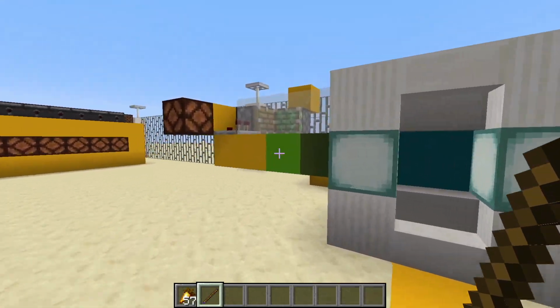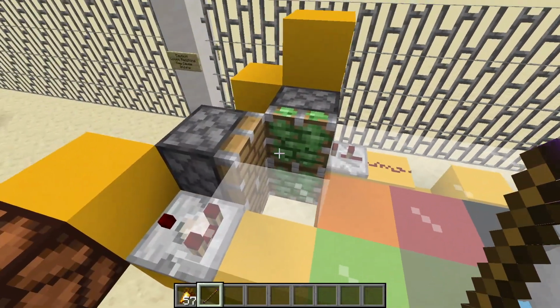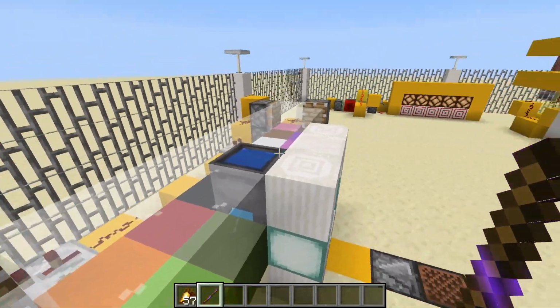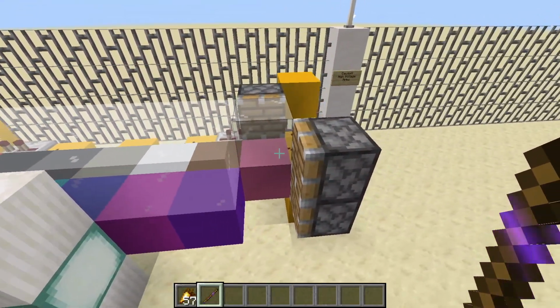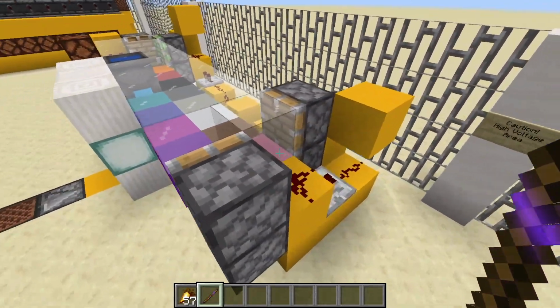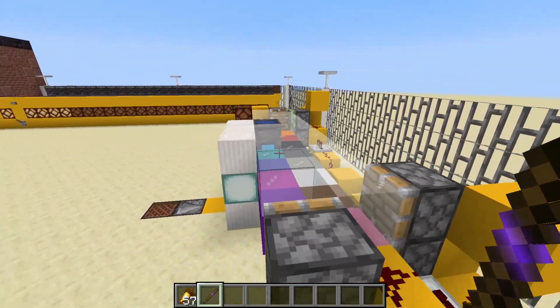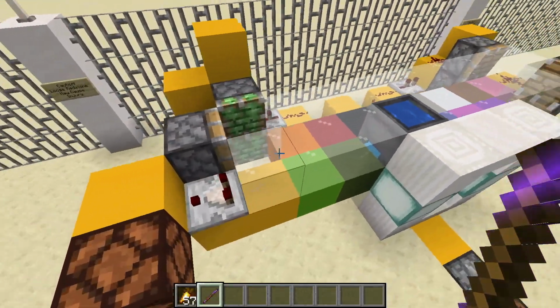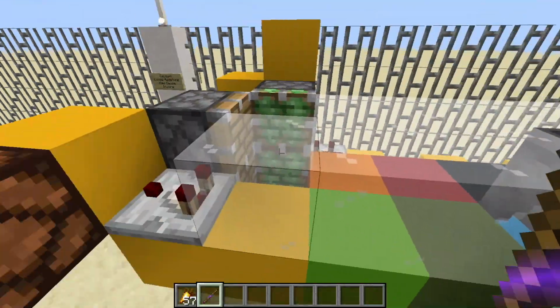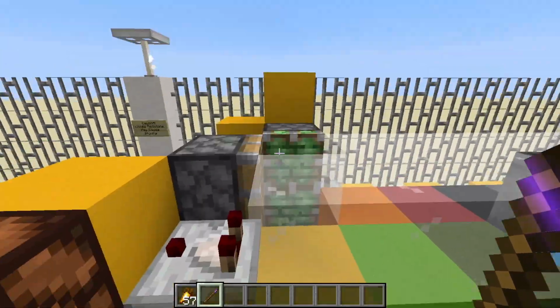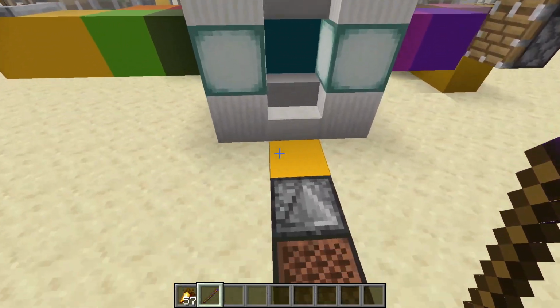We can watch. As you can tell, this pushed this in, and then this pushed it this way. At the same time, because otherwise it would break the entire contraption, this pushes that here, and then it pushes this forward. That pushes all this forward, and then this block is ready to be pushed back, and it just cycles around.